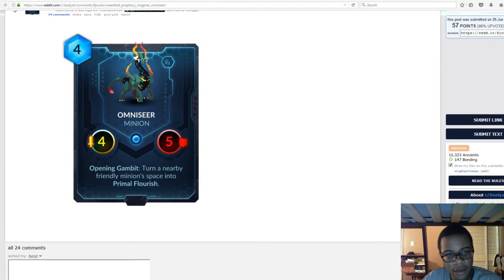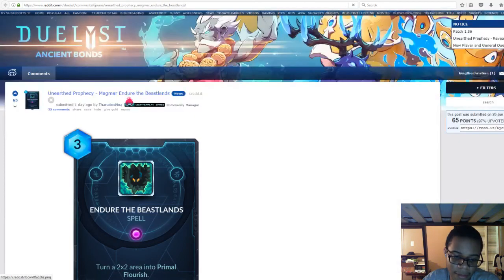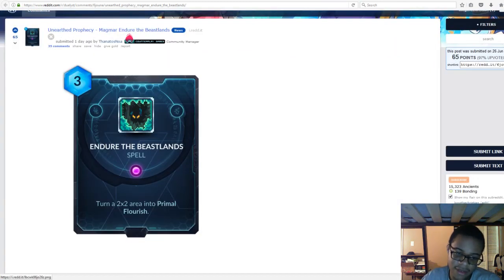Alright, next card. Endure the Beastlands. This is also a Primal Flourish, I think. Yep, a 3 mana spell for Magmar, Endure the Beastlands: turn a 2/2 area into Primal Flourish. Now, I think this card is not as good as Omniseer, but I think it's more interesting than Omniseer because it has potential to create either 1, a new archetype, or 2, a bunch of memes.